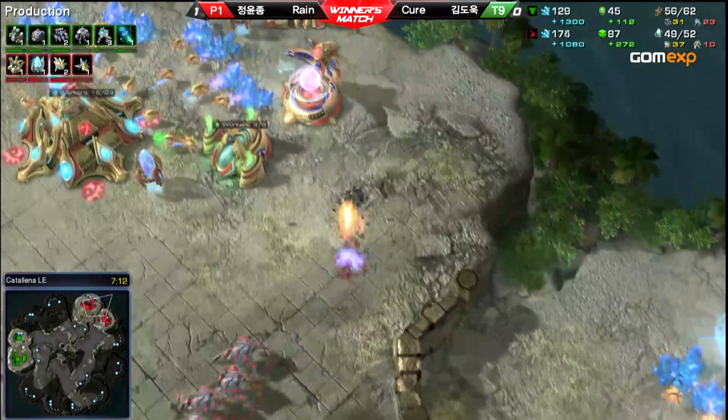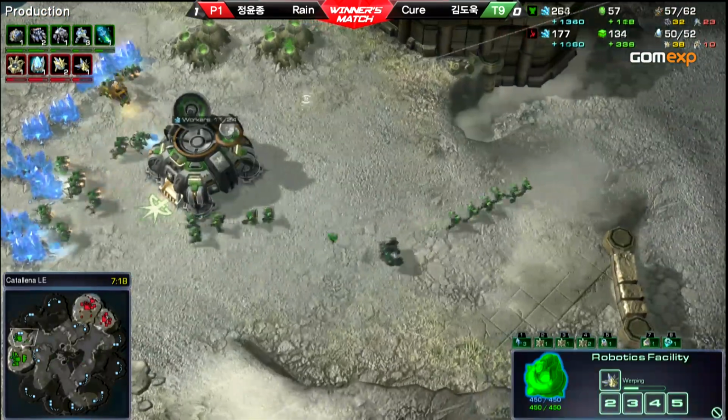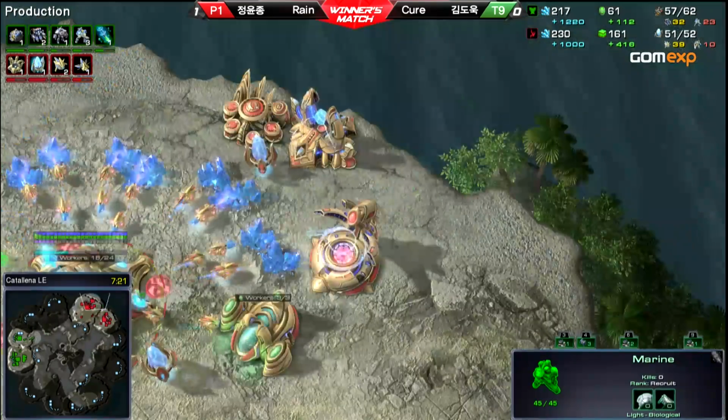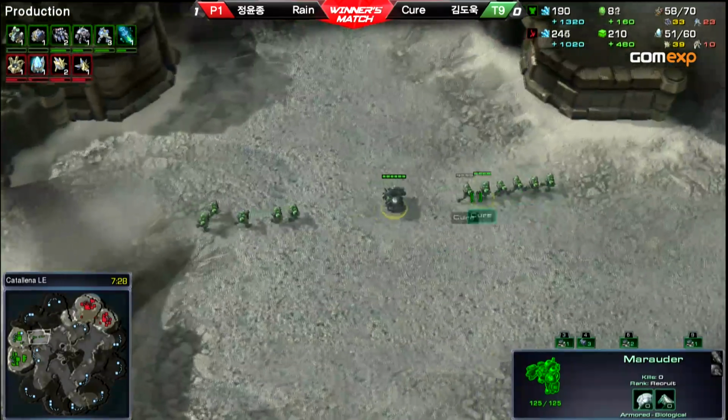But this Reaper is going to sack itself. It does see the Robo, so he can be pretty safe. Perfect. Perfect move there. Now he's going to be aggressive. He knows he doesn't need to keep any units at home. Stim isn't done yet, but after he pokes, it will be.